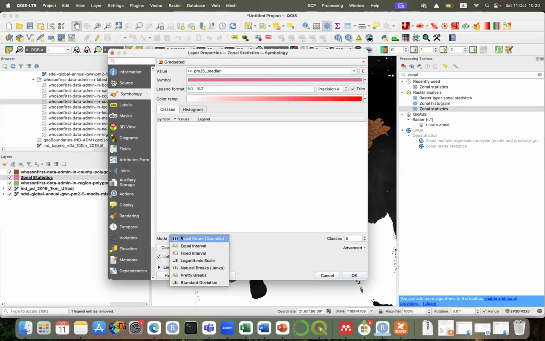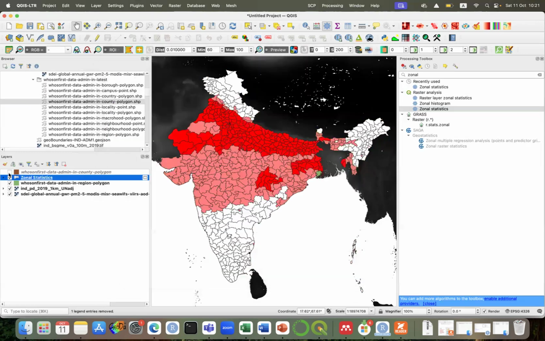For the mode, you can select equal count with only 3 classes: low, medium, and high. Classify and apply. So now we have it like this.